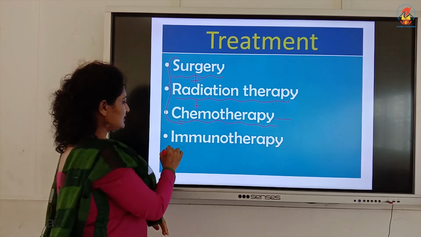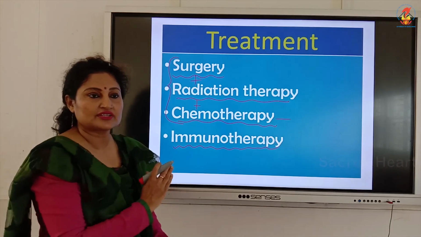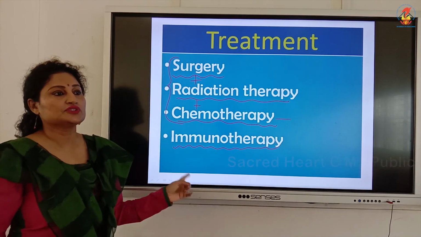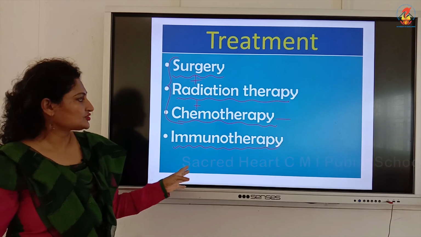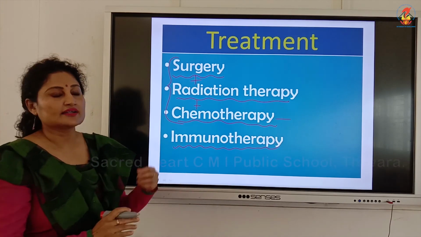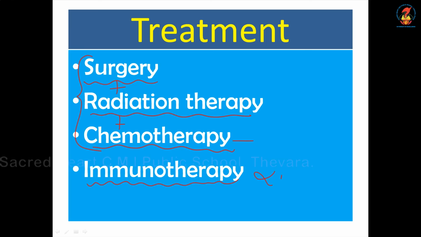Now, there is another therapy called immunotherapy. Now, I brought this cancer under the immune system, not that the immune system has the ability to detect and destroy tumor cells. No, the immune system does not have the ability to detect and destroy the tumor cells. So it is not at all under the control of the immune system, but the doctors can administer alpha interferons.